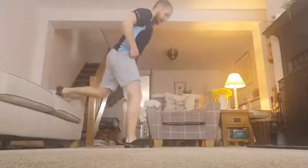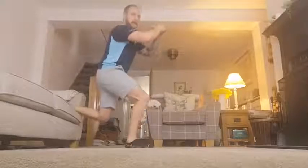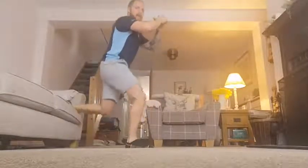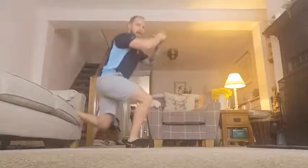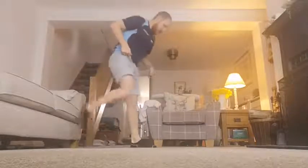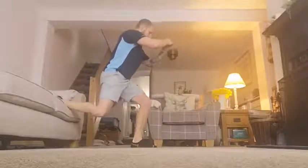Oh, six. Down to 90 degrees and only slightly up. One, two, three, four, five, six. Okay, let's swap legs. This is my weak side in my balance, so just focusing really hard.